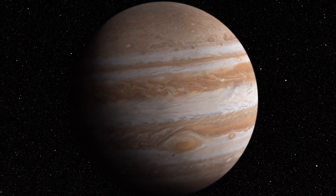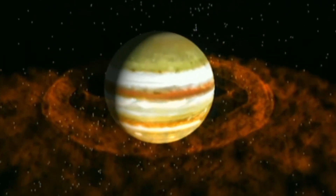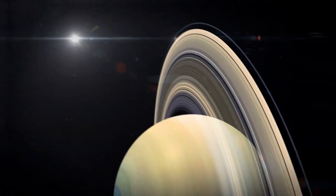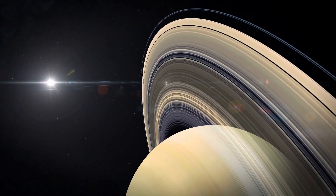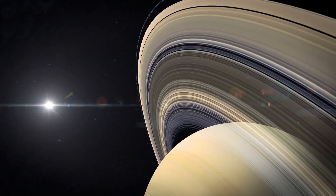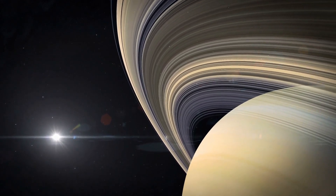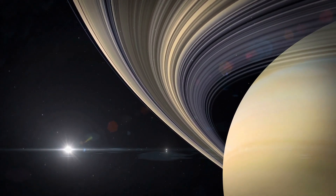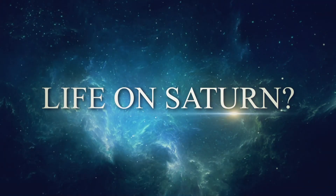But that was not all — Jupiter had another near-invisible secret it had been hiding from humanity for ages. The Voyager spacecraft managed to reveal Jupiter's near-invisible ring. Yes, like Saturn, Jupiter too has a ring around it, albeit made of dust, making it so hard to catch. The Voyagers would give us a better understanding of what differentiates Saturn from Jupiter, as Saturn was the next stop in their journey.